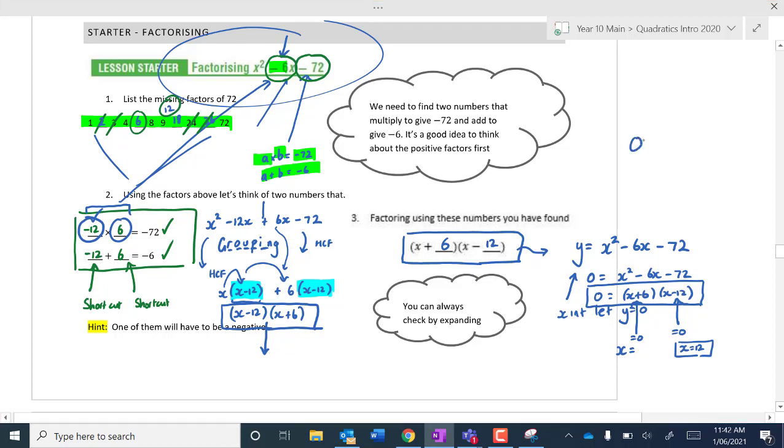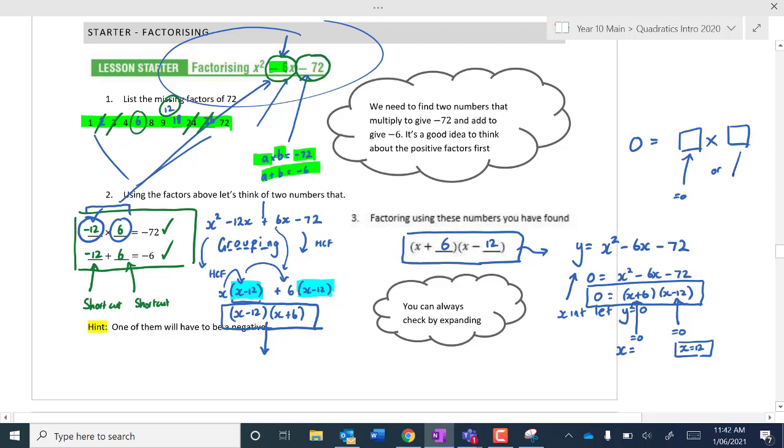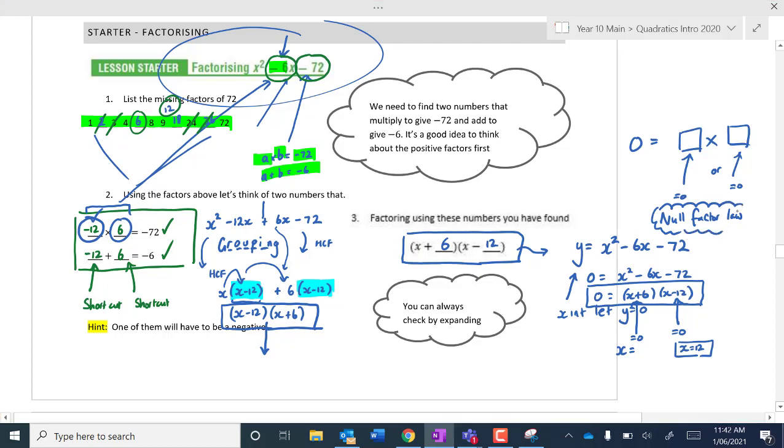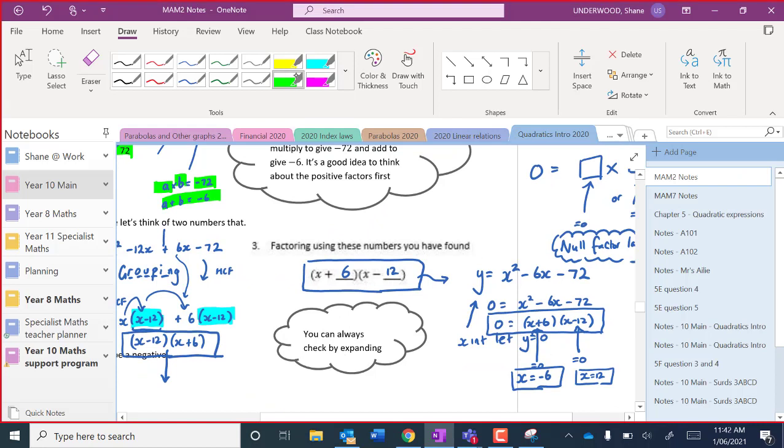So think about it. The only way if I've got two things and they're multiplied and the answer is 0, there's either this thing equals 0 or this is equal to 0. And this is what we call the null factor law. And we're going to basically look at that much, much later. But this thing is really important, that if I factorize, then, okay, what's inside that bracket? How does that equal 0? Well, x would have to equal minus 6. And there's 2 brackets, so of course we're also looking at x equals 12. Now I want you to keep these in your mind right now. Okay, x equals minus 6 and x equals 12. I want you to keep those in your mind.